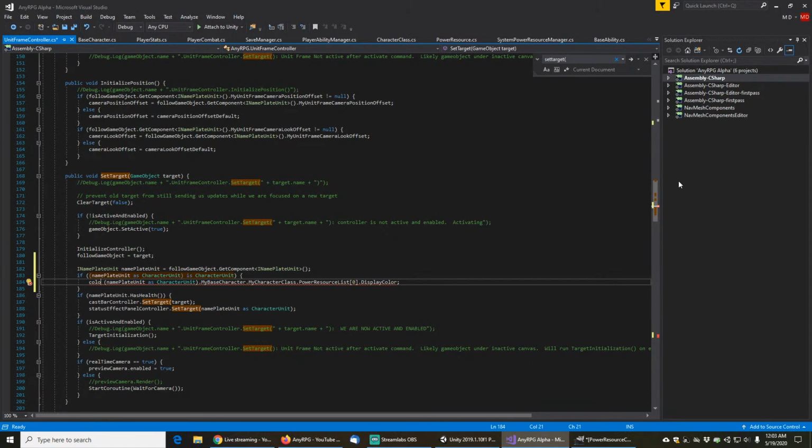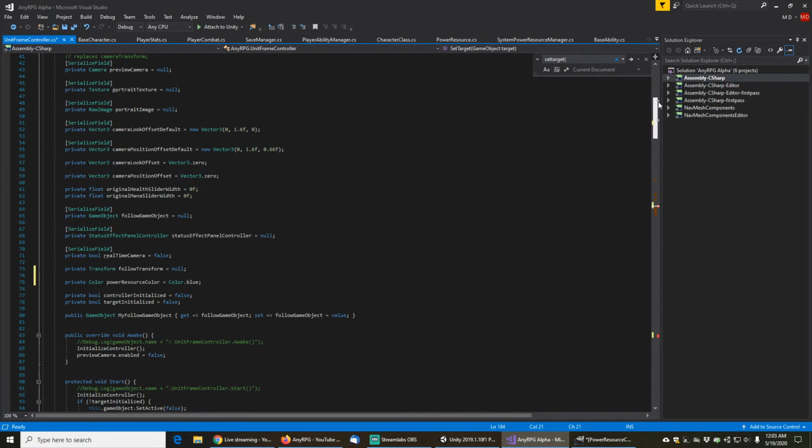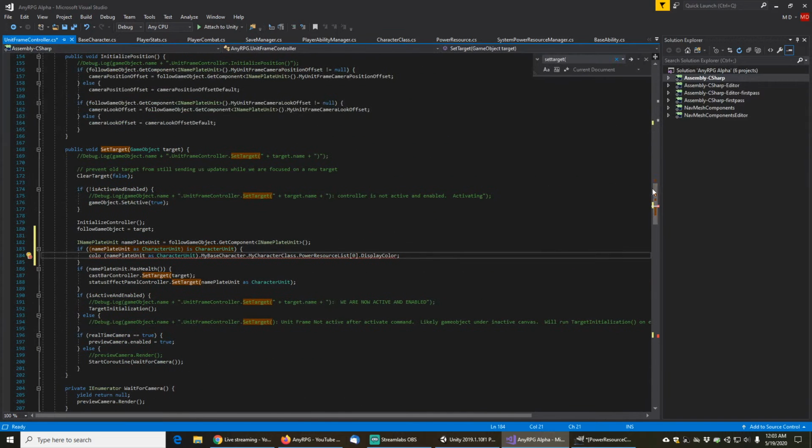So here we have that reference to our power resource color. So we'll set the power resource color equal to the display color of the character class of the nameplate unit.